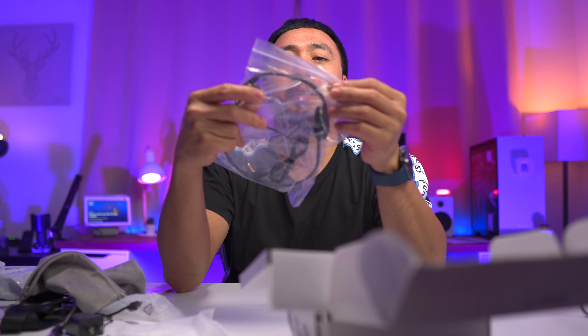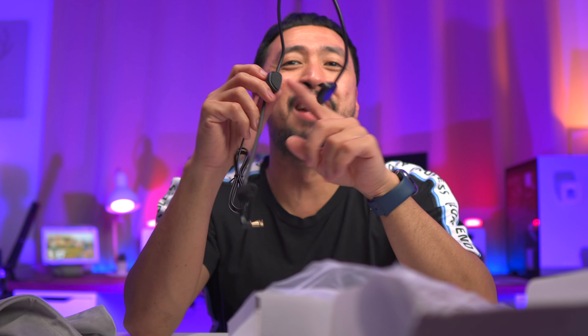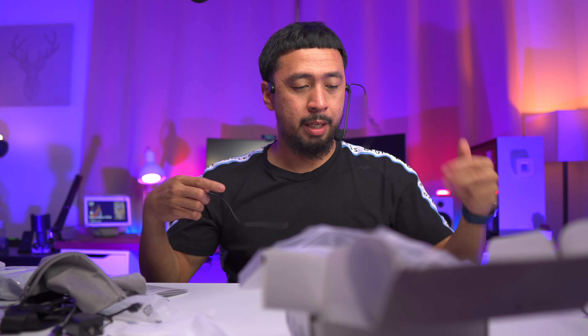The last item is the actual headset. I was trying to put it on my ears — this doesn't have headphones, this is the speaker. How do you actually put this on? It's supposed to go on your back. I'll connect this one here — it's not turning on yet, I just want to see how everything works and looks.